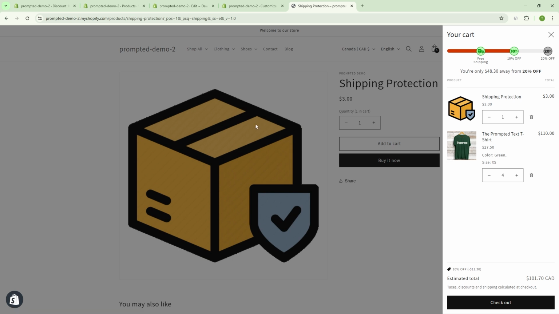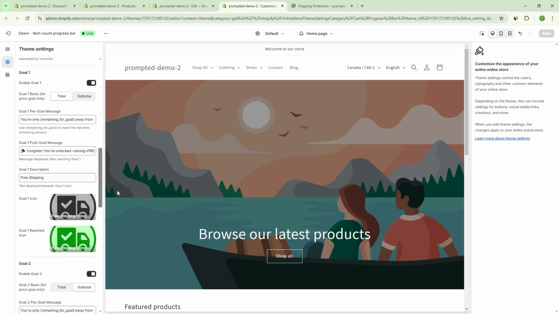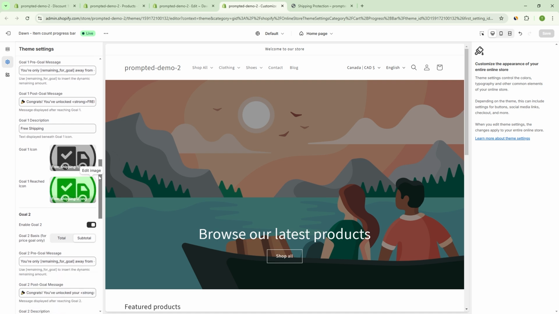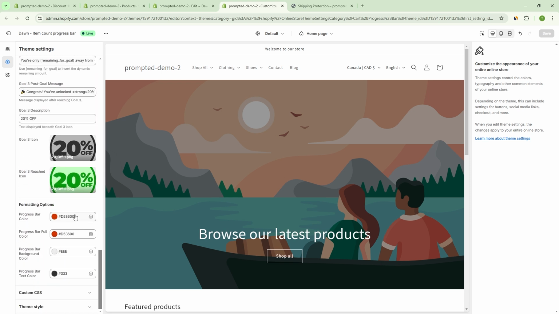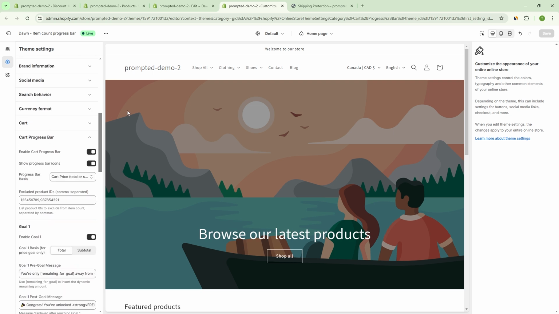So those are our changes. All the other features that we've shared previously are still there. You can still adjust the images to have a before and an after icon. You can still have your pre-goal messages and your post-goal messages. You can change the colors, the background colors, and the text colors. So all of those features are still there, and on top of that, we've added these new features that I've just shared with you. If you want to use this new version, then I think it's really great. So stick around, we're going to show you how to do that now.